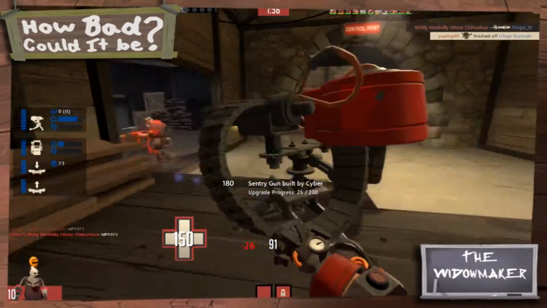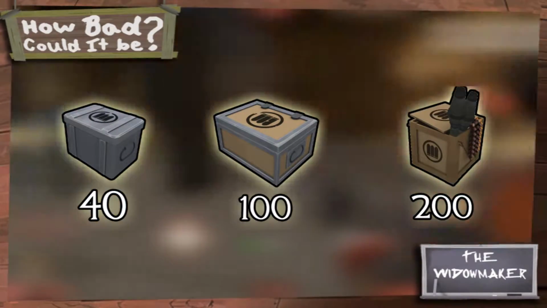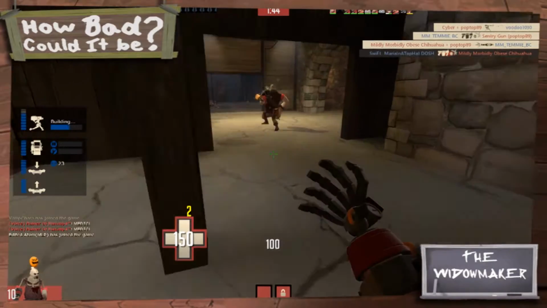But you are not permanently out of metal, of course, because you can obviously pick up the ammo packs and get back 40, 100, or 200 of that same metal when you grab the respective ammo pack. In regards to your metal capacity, this weapon has some very unique functions.